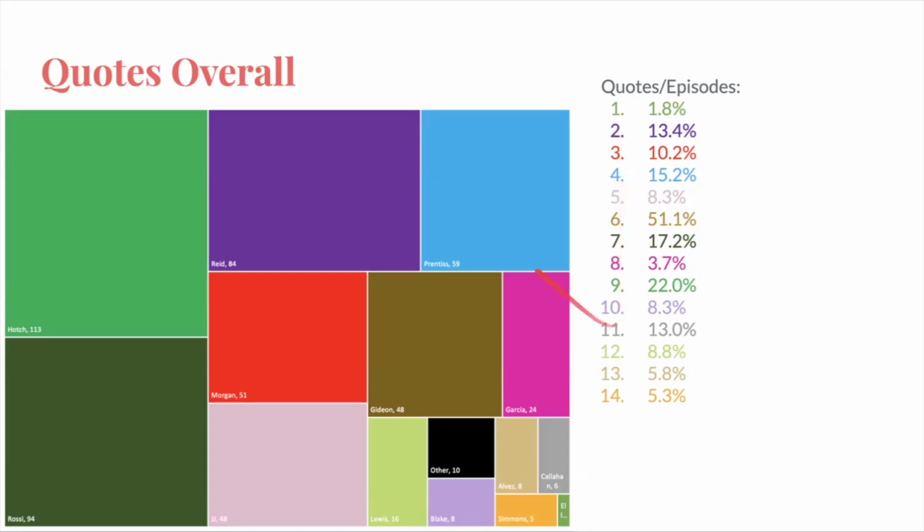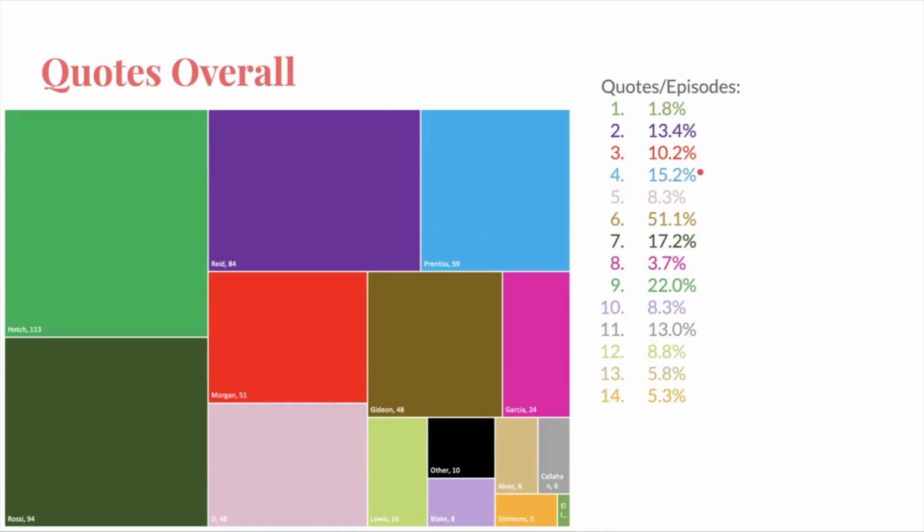I didn't actually label these because I assigned everyone a color when I did this. My original slideshow is extremely colorful, like too colorful. This does not add up to 100 because I was taking the number of quotes they did out of the total number of episodes they were in times 2, because there are 2 possible quotes in an episode. So that's why it doesn't add up to 100.